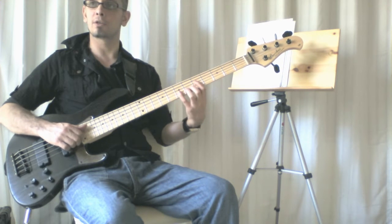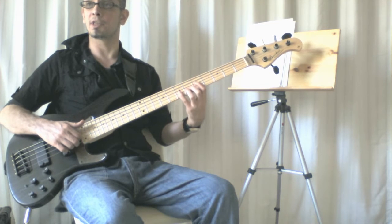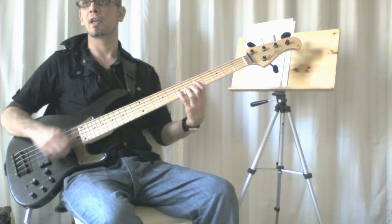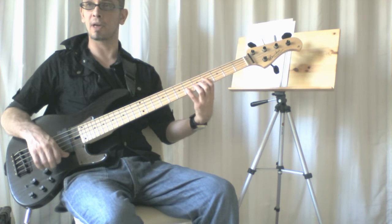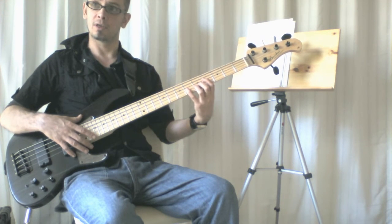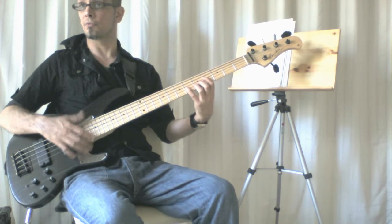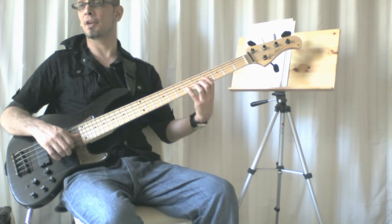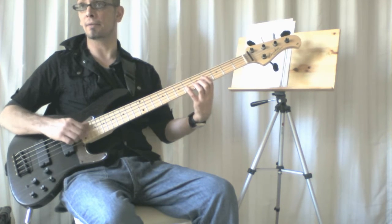So let me just show you what we're doing in terms of double stops. The first one, as you know, is the E minor with the third and the seventh. After that, we're going to move it down a semitone, so that what we get when we play that over the root is basically like a D major 7 over the root E. So essentially what it gives us is a minor 9 and 6, minor 6, 9.